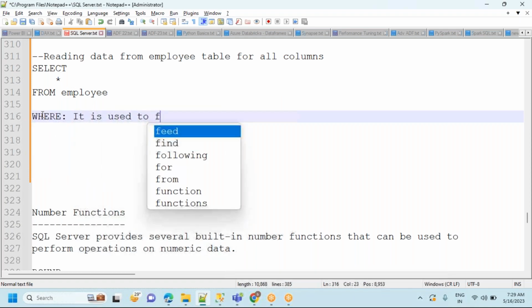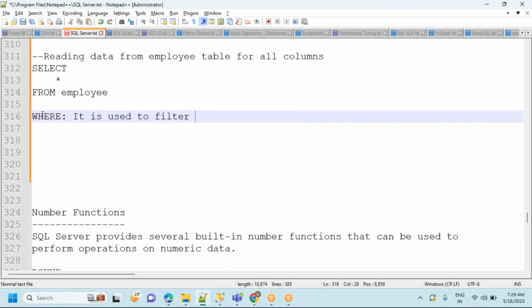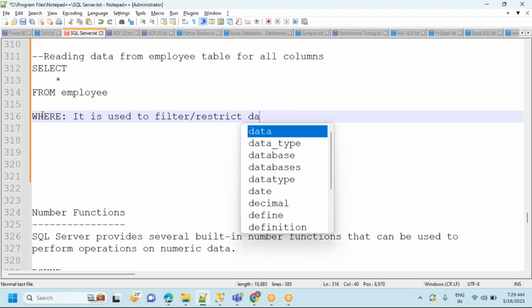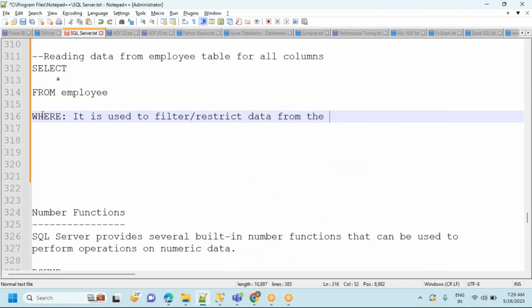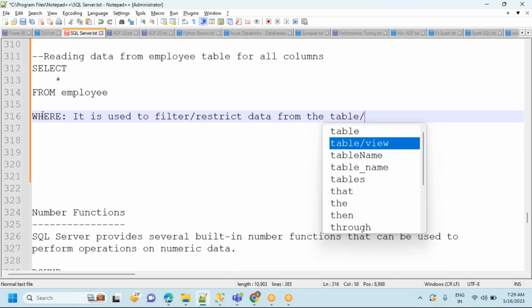It is used to filter, or we can say restrict data from the table or view.